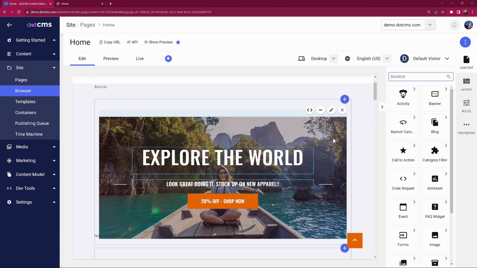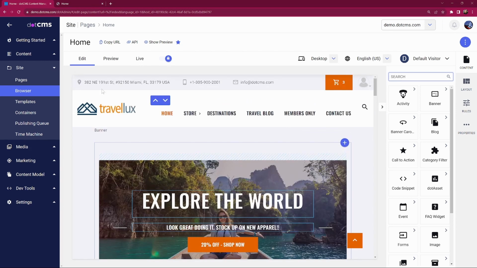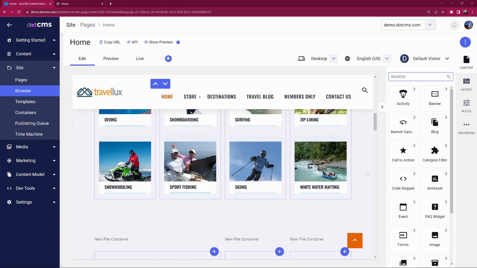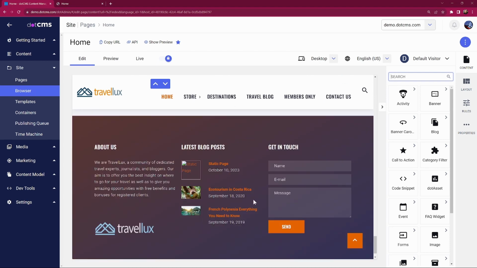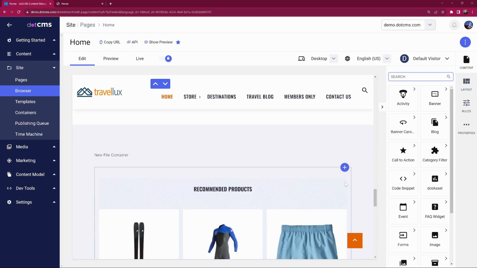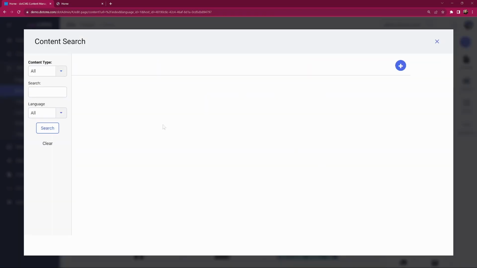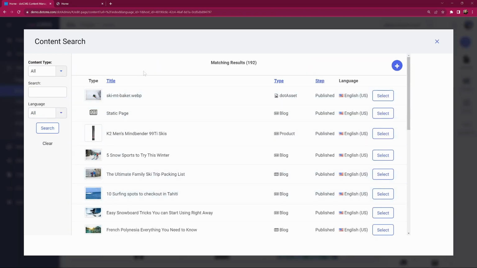So we can't add content anywhere that we want. You'll notice that, for instance, I can't add anything to the header, or if I scroll to the bottom, I can't add anything to the footer either. I'll know where I can add content by looking for the blue plus sign. If I see this blue plus sign, I can click it to add new content. There are a number of ways that we can add content, and we'll talk about this a little bit more, but content is the primary one. And if I click on this, I'll be able to then choose the content from the search.